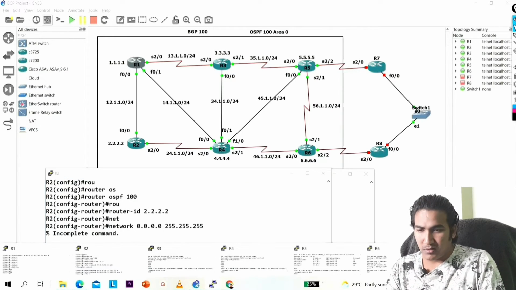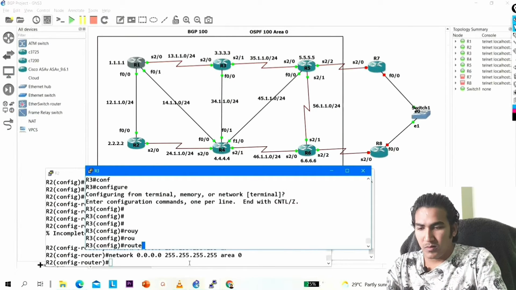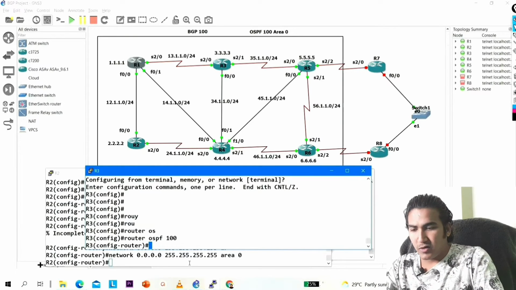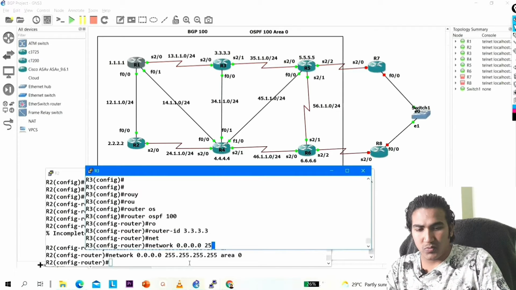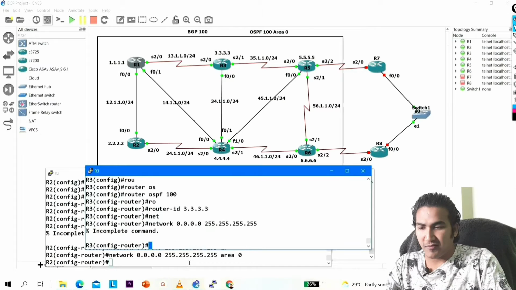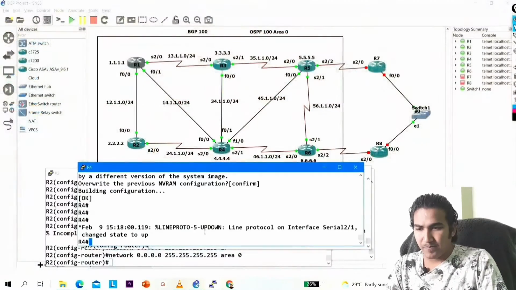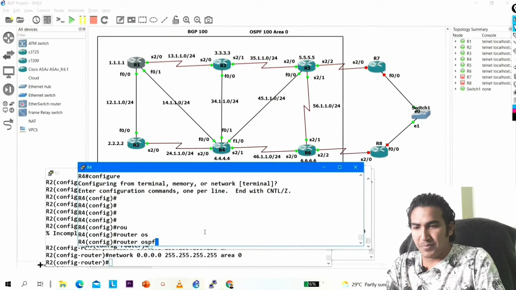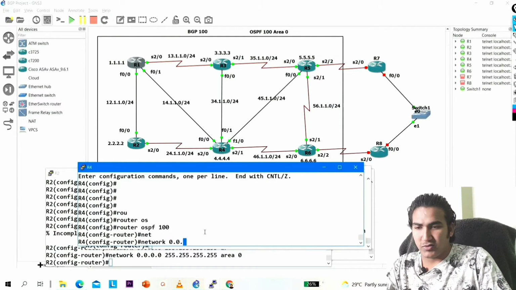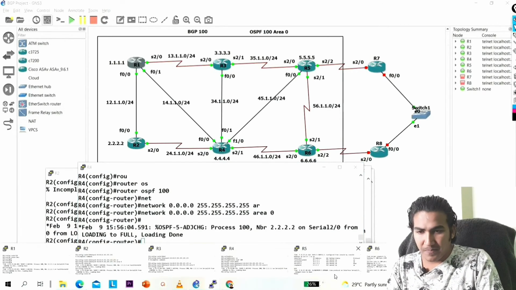Let me configure OSPF on R3: router OSPF 100, router ID 3.3.3.3 and network 0.0.0.0 with wildcard mask 255.255.255.255 and area 0. Go to R4: router OSPF 100 and network 0.0.0.0 255.255.255.255 and area 0.